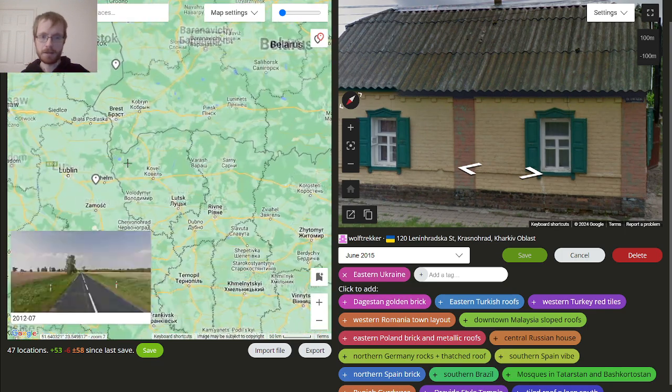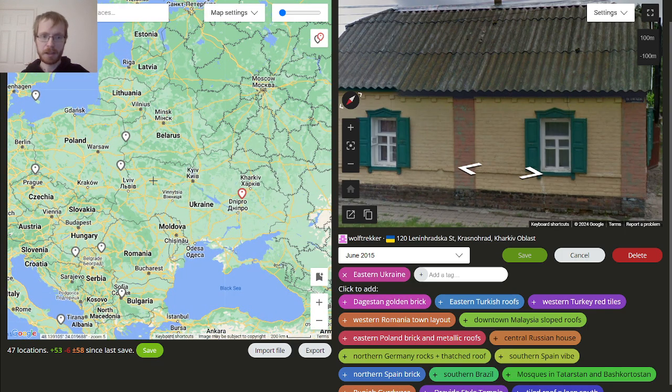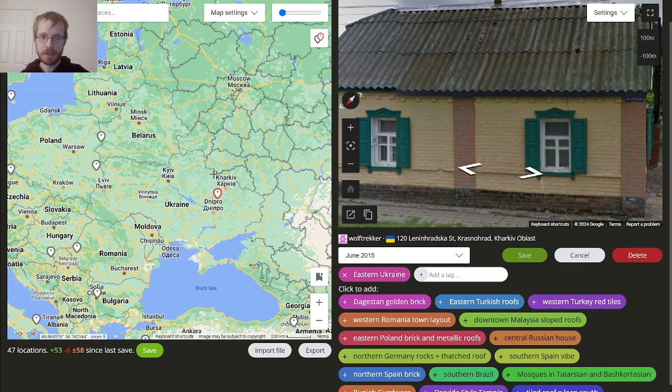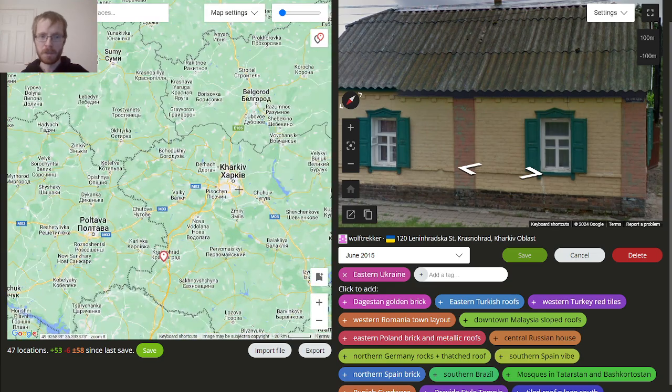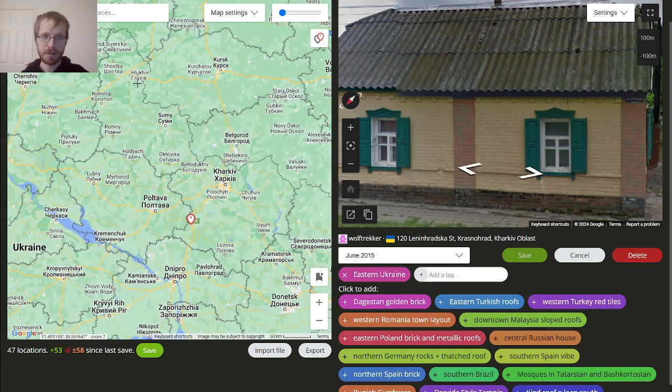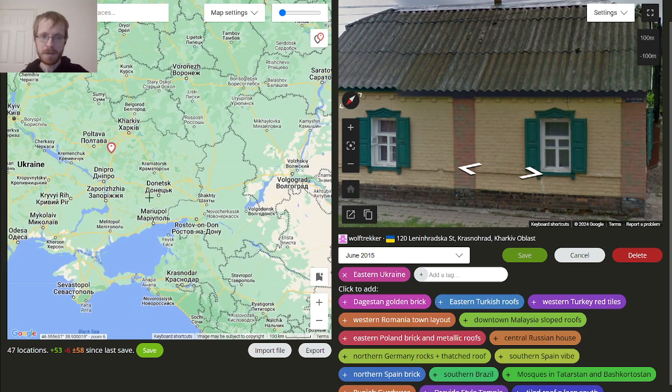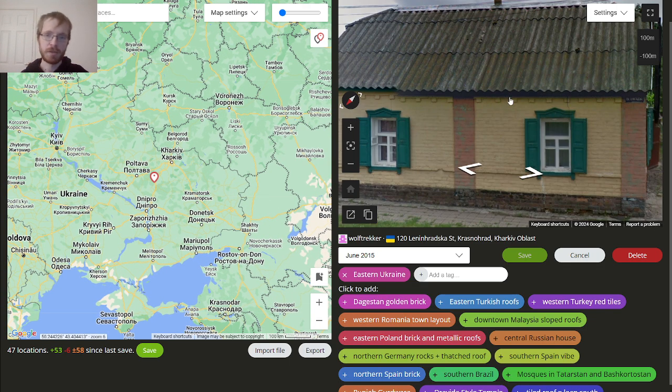Ukraine. Obviously Western Ukraine has a very, very unique architecture. But Eastern Ukraine, a lesser known one, you have around Kharkiv, Poltava, this area, I would say. Maybe a bit towards Donetsk as well, generally just eastern areas towards the Russian border.